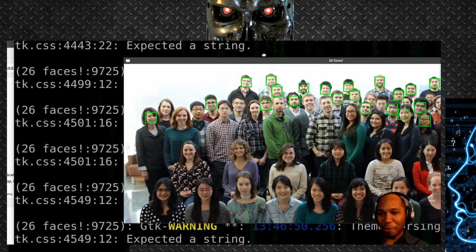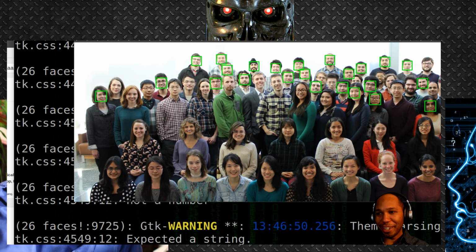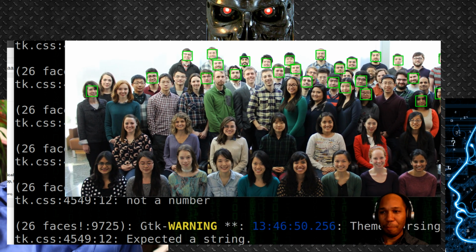Okay, so that's pretty good. That's actually pretty good. We cut the group in half. So obviously the further away from the camera, the smaller your face, relatively speaking, appears in this photo. So because I set the cap at 44, we're not picking up these larger faces in the front.